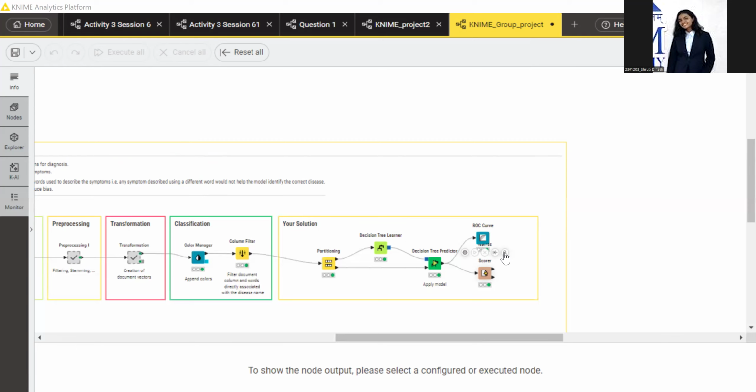If you look at urinary tract infection, here the model has identified it as allergy three times, 3% of the time. Those are some of the small fallacies in the model. And if we look at the ROC curve for urinary tract, we can actually identify that the curve is not touching the top left corner.